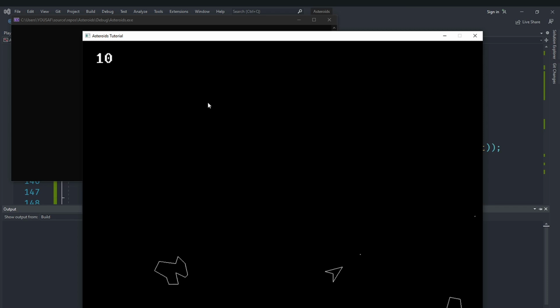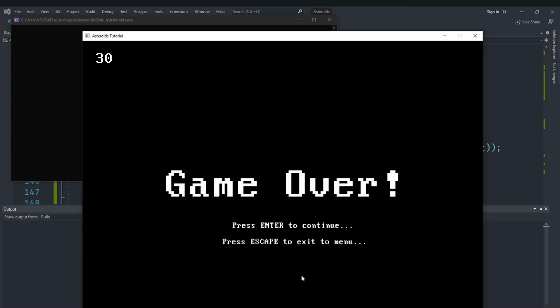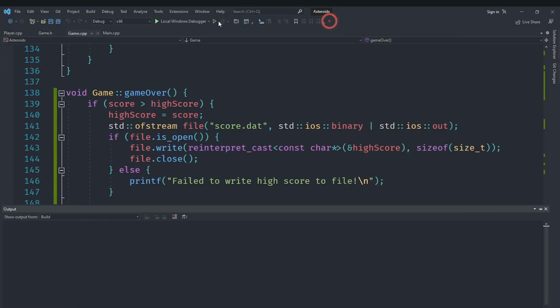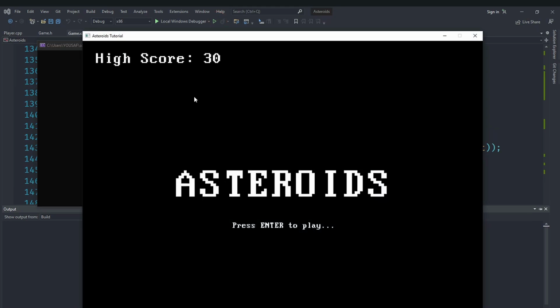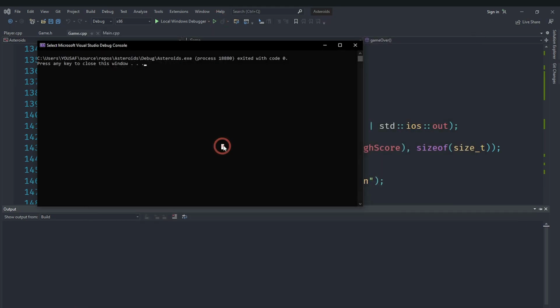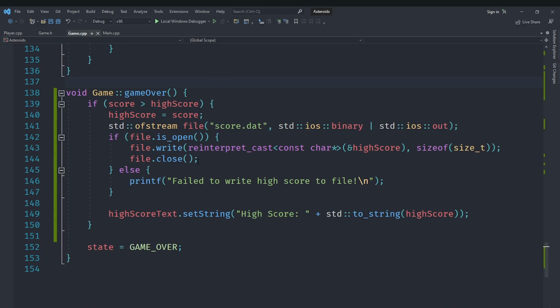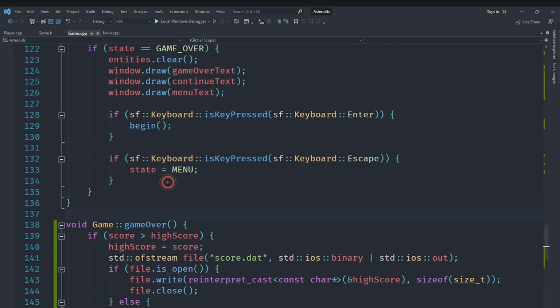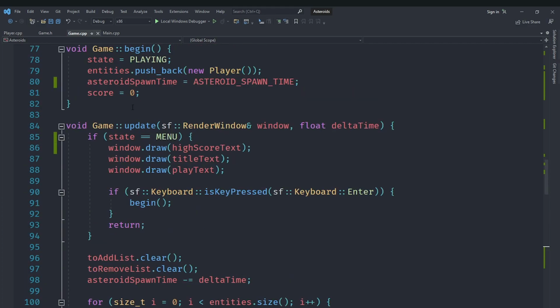Yeah, let's see whether it works or not. You can see that I'm shooting that asteroid, and now I've got a score of 20, and if the game is over again, I can go to main menu, and it says that the high score is 30, and of course it writes it to the file so that if I run it again, it still reports it correctly. So yeah guys, that is pretty much it for this video, and in this video we implemented our high score pretty well, and we have got most of the series implemented, and it is quite well.